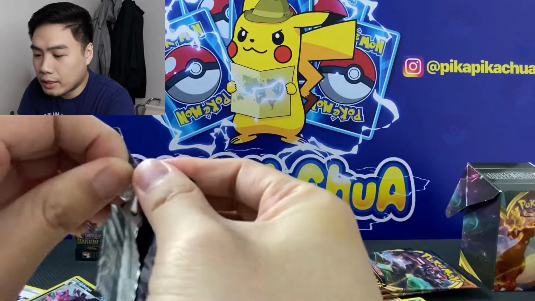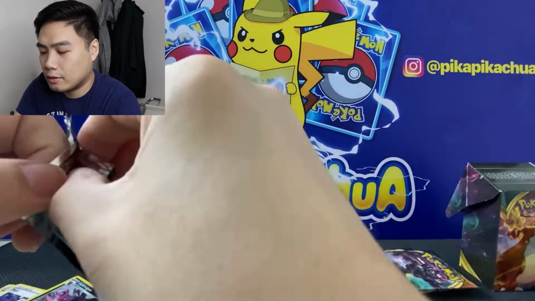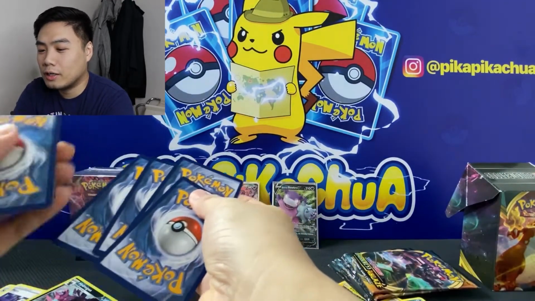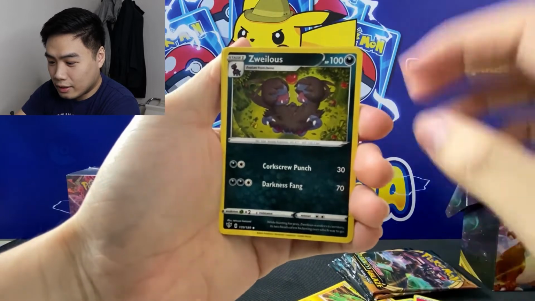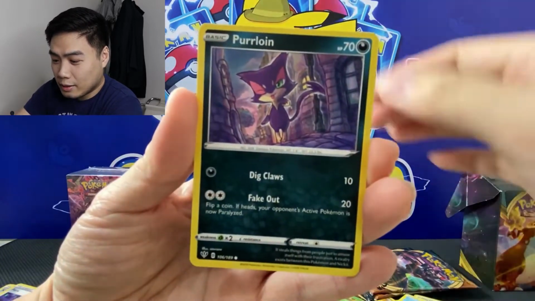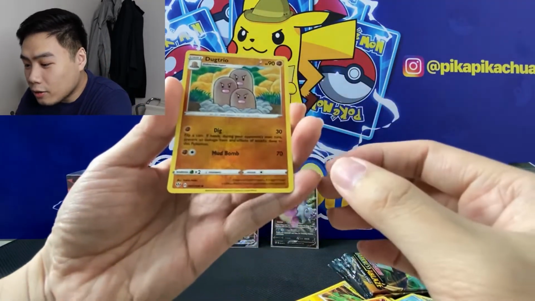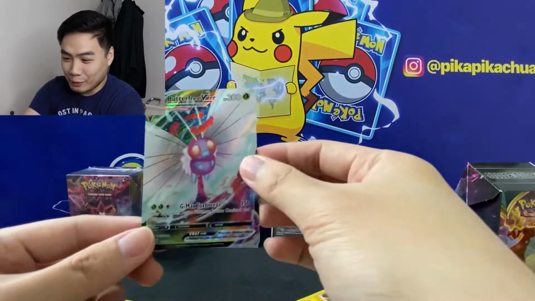So this is the fifth pack. Hindi ko mabuksan. Why? Oh, yan na yan. Okay. This is the code card. And 1, 2, 3, 4. We have Energy, we have Relicanth, Zweilous, we have Familiar Bell, Phoebus, Purloin, Hippopotas, we have Sentret, Larvesta, a reverse holo Dugtrio, and a Butterfree VMAX. Nice! Butterfree VMAX!